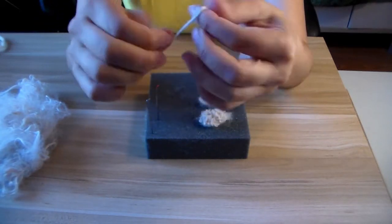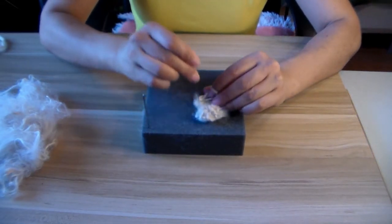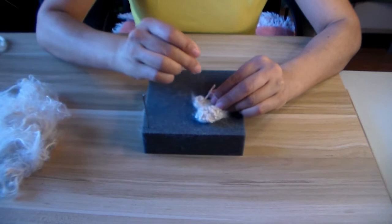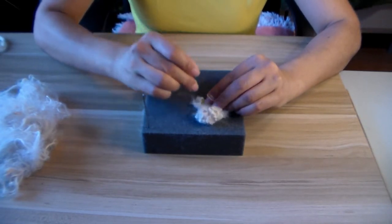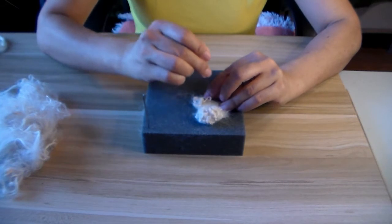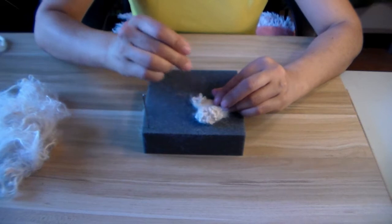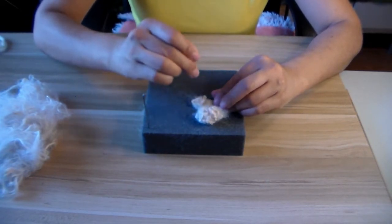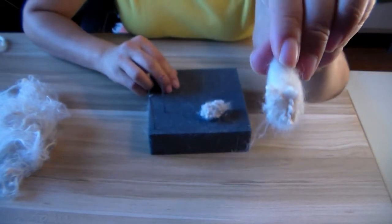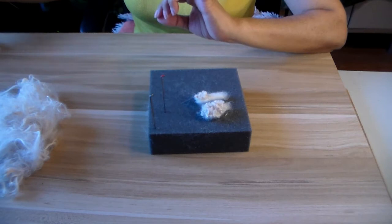Okay. And I'll see if I can just do it. It's almost the same color. Oh, I'm talking to myself. Okay. So I only got a tiny little bit, but you can kind of see. See? Oh, it's pretty much the same. So that's how you add texture.